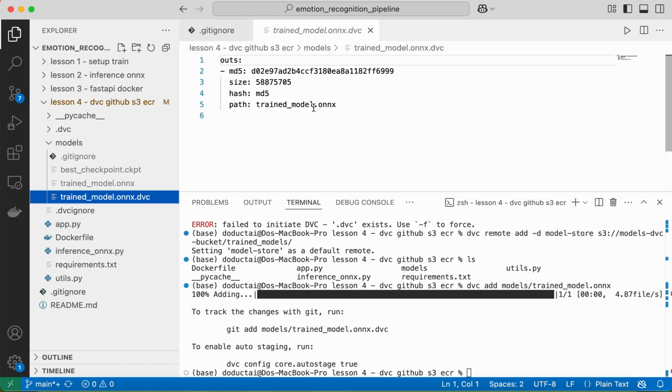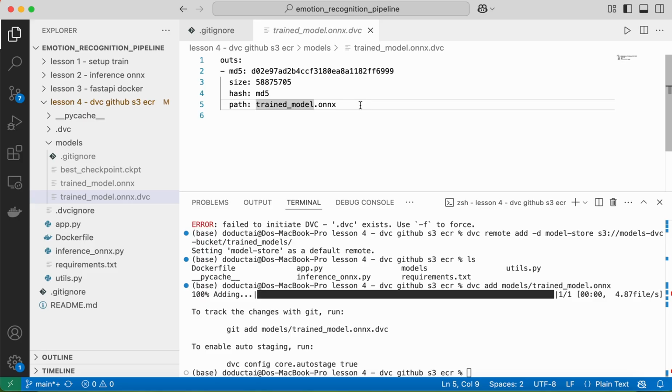The outs here lists the output that DVC is tracking. In this case, we only track the train model.onnx file. And path here is the relative path to the file being tracked. These two are in the same folder, so the path here is just train model.onnx.